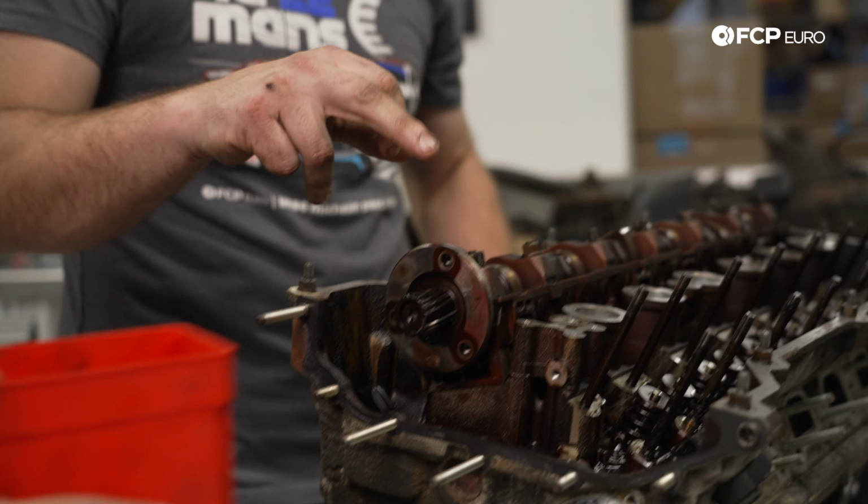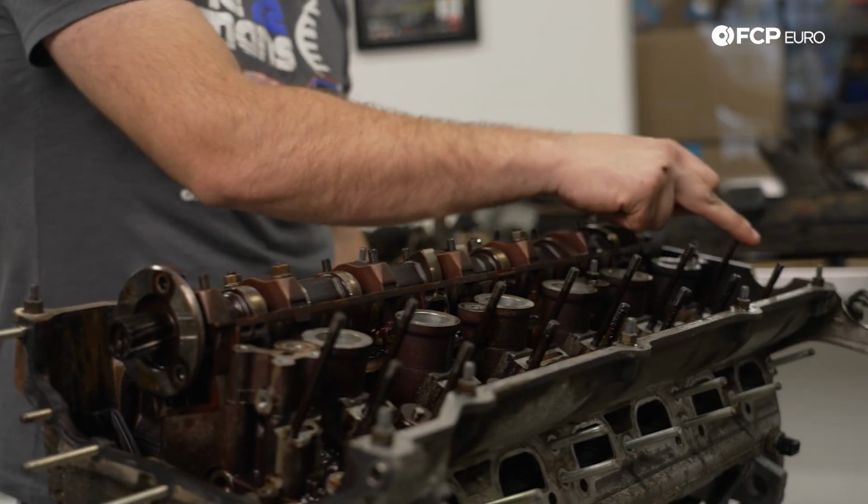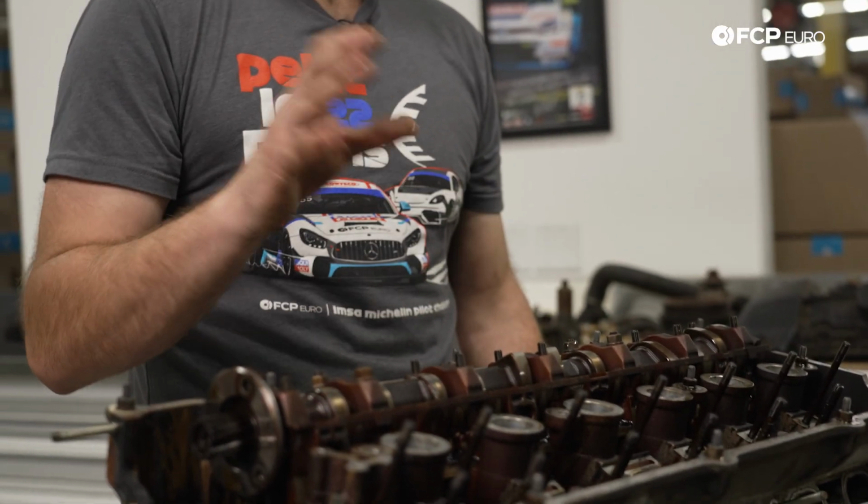The cam caps are labeled A1 through A7 and E1 through E7. You take these caps off, it's very important to put them back in the same place if you're reusing the cylinder head, because these are line honed. E is for intake, not exhaust. A is for exhaust. This is in German, not English, so don't mix those two up. You're gonna have a problem if you do.